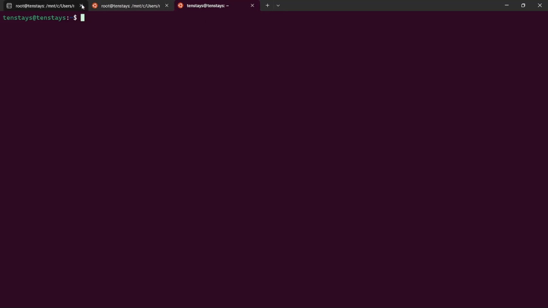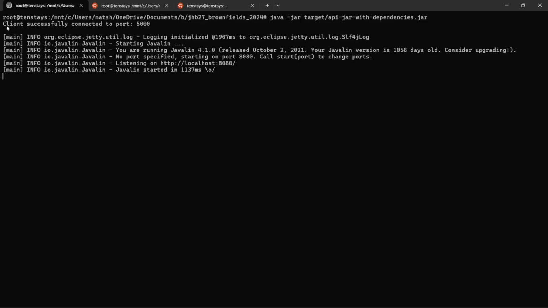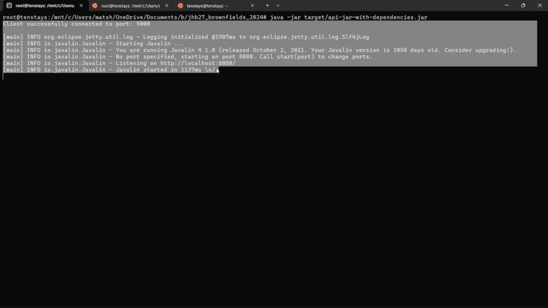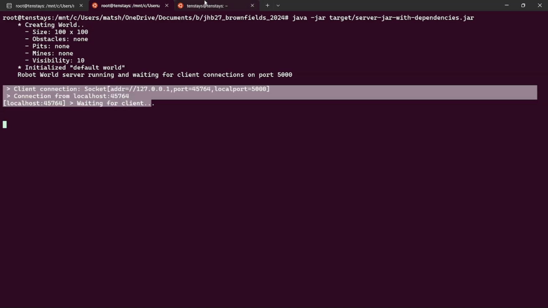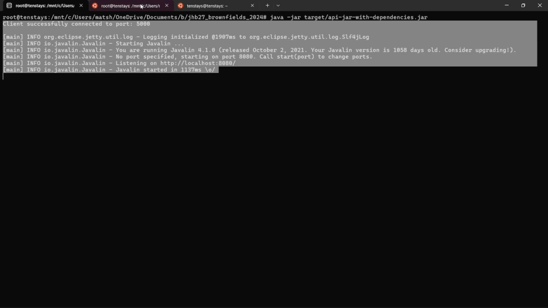And yeah, it shows that our API server is connected, and our server is also up and running and currently is connected to this port, which is the API.